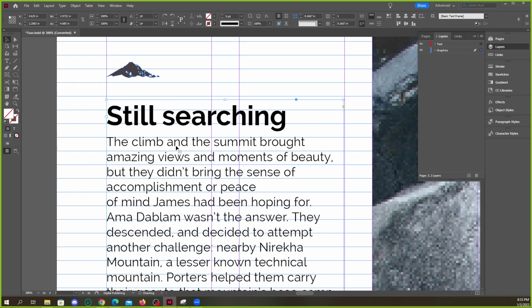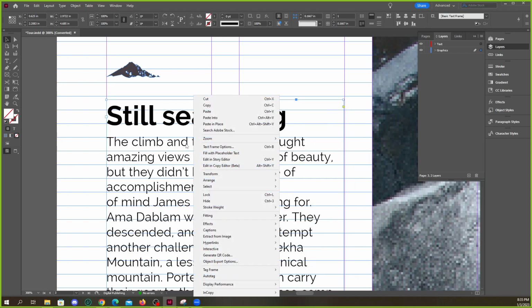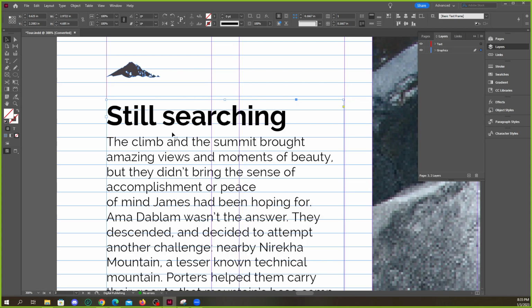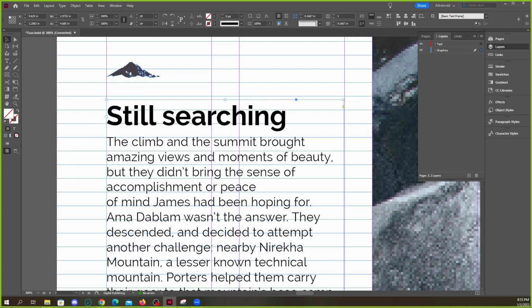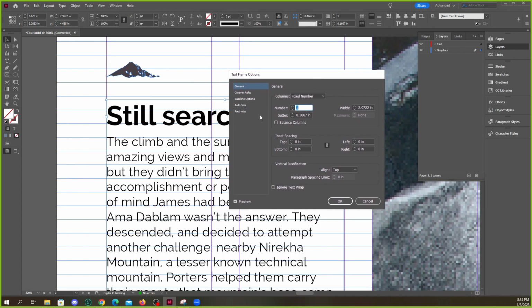And then I think you should be able to select the text box, like this one, and have it aligned to that baseline grid. I forget where the option was to turn that on. I think it's under Object, Text Frame Options.